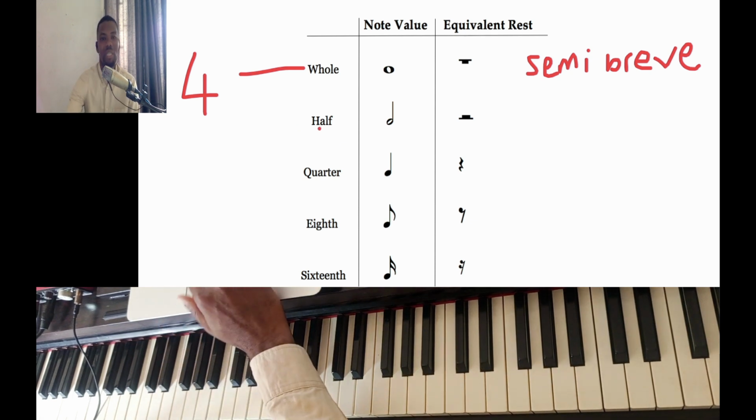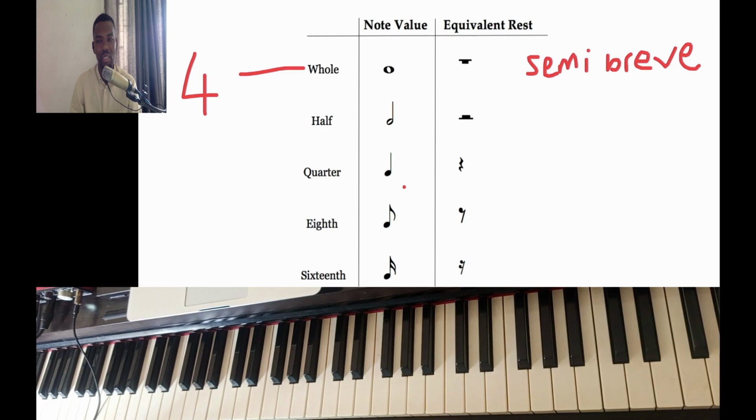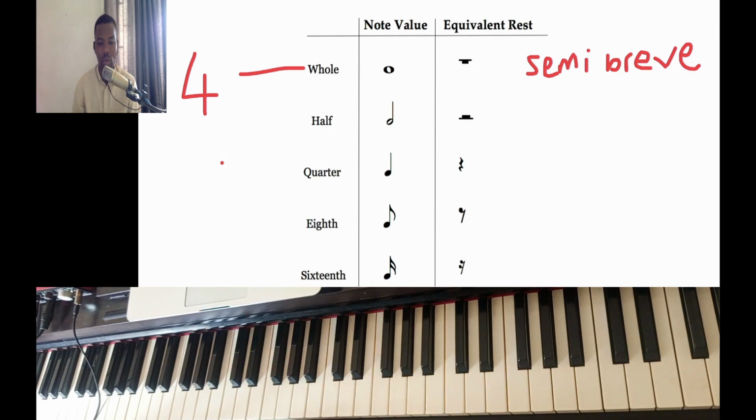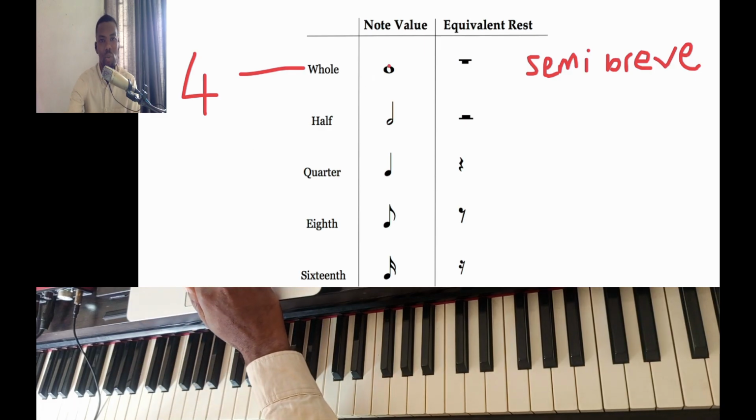The notes in music are not limited to these, but these are the basic ones you need to start off in music. The first is a whole note, and like I said, it is played for a duration of 4 beats. What I mean is when you play the note, you hold it for 4 beats. We divide a whole note into two and we get a half note.